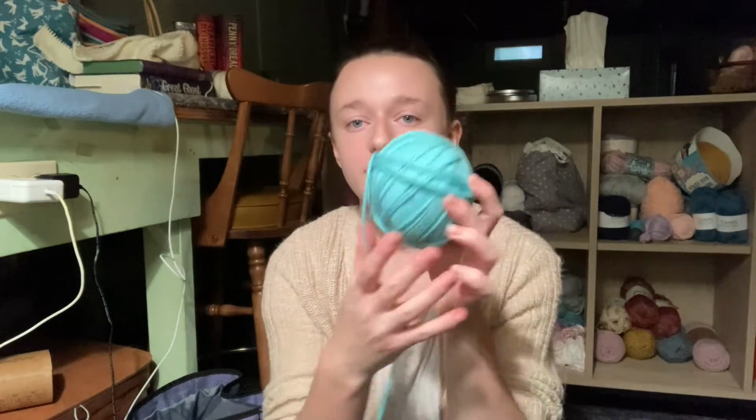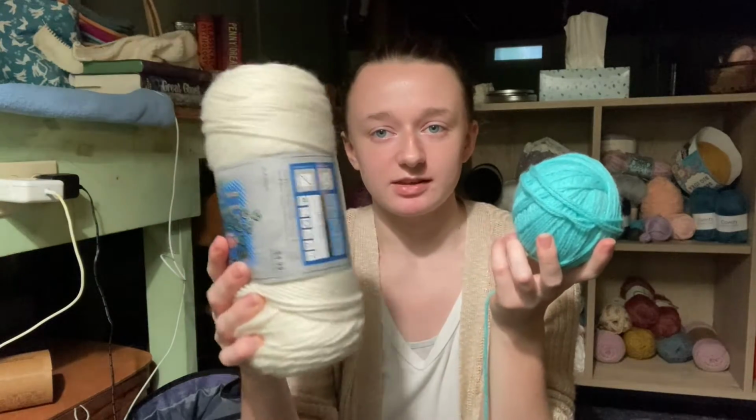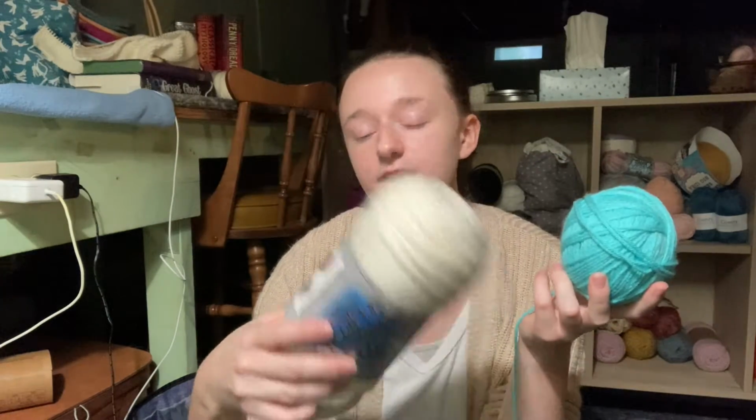My hope for this pattern is to have two options: a version of just a fingerless mitt, and another where you can do a full mitten if you like. I'm going to be making two samples. One of them is going to be this blue, the fingerless mitt, and I'm going to keep those for myself. Then I'll be doing the full mitt in this ivory colorway.